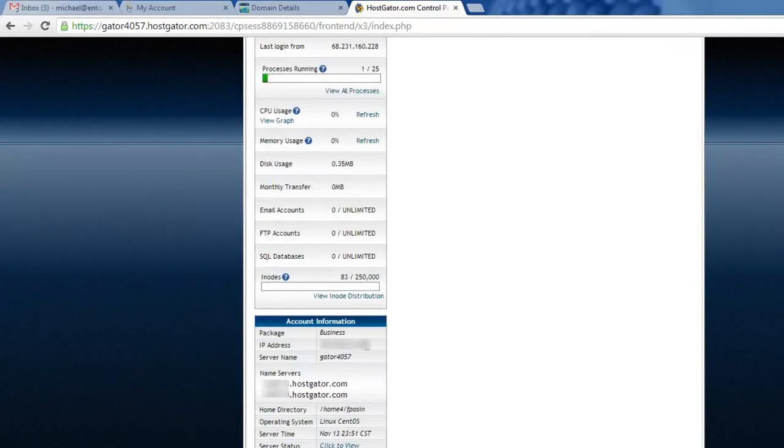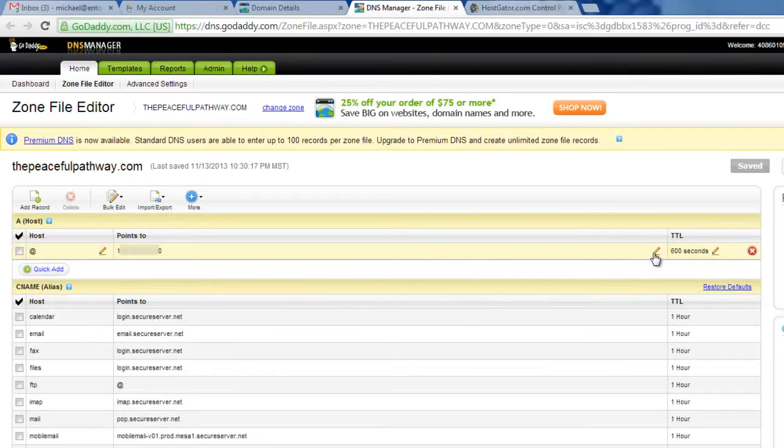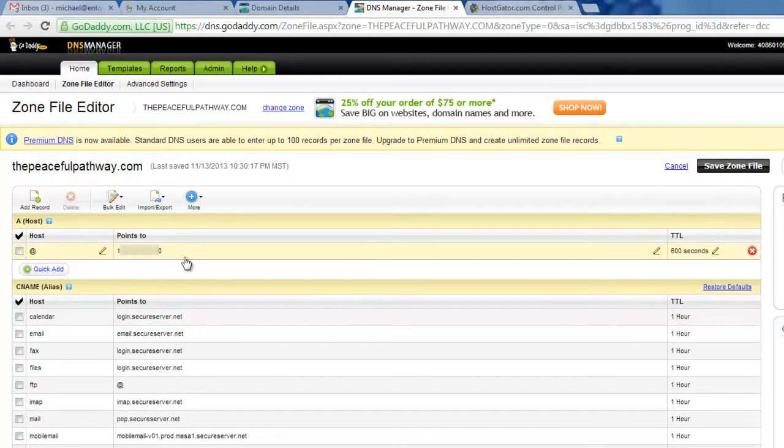So we're going to come back over here, select the IP address, and copy, Command C on a Mac or Control C on a PC. Come back to your GoDaddy account, and we want to hit Edit right here, right below the word zone file, and now hit this little pencil button over here on the right hand side, select Paste, and then hit Save. So that when someone goes to your domain name, that domain name is now going to send that person to your hosting account, or pull the information from your hosting account.